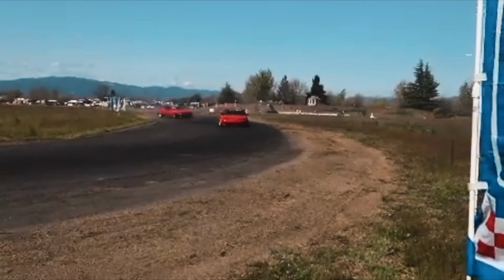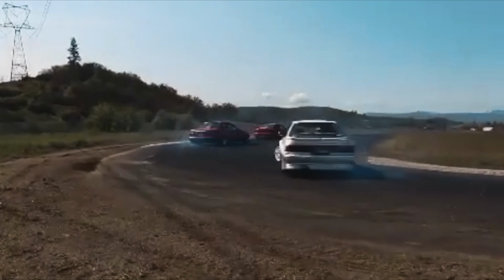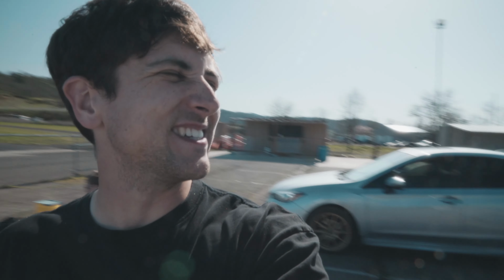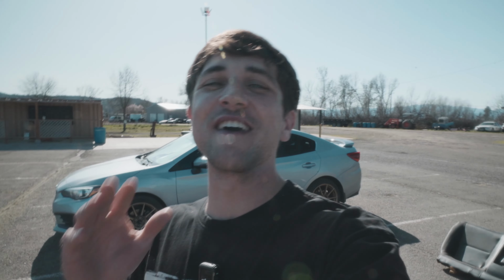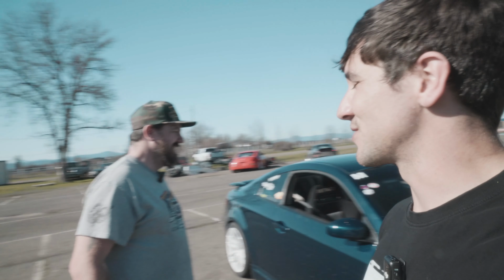So we're going to do one last hurrah with him, which is going to be cool. So he's going to be driving the S13. John's going to be in his S13. I'm going to be in the 8.6. Oh, beautiful. And we're all going to have red cars, but we're changing the name from Red Rocket to something else, which we'll probably unveil at some point. There you go. And then watch you guys place, and then you got to figure out how to go to Wisconsin in September. So we're going to drive that on purpose. Oh, that's going to be awesome. Yeah, we're just going to be stoked to drive.